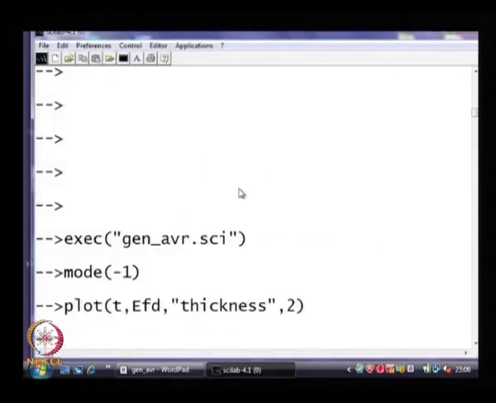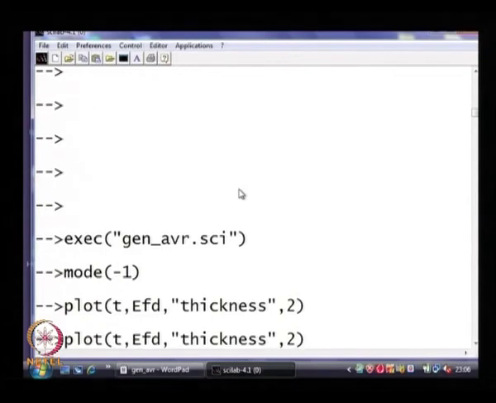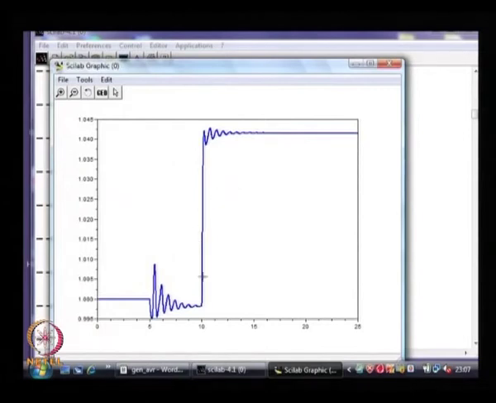And if you look at V itself, okay, it is V gen. Your reference value initially was 1 per unit, near about 1 per unit. As I loaded the machine, the terminal voltage magnitude went down slightly. Initially it was 1 per unit. If I load the machine, it goes down.